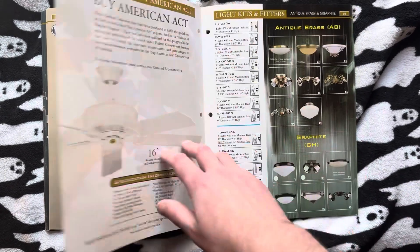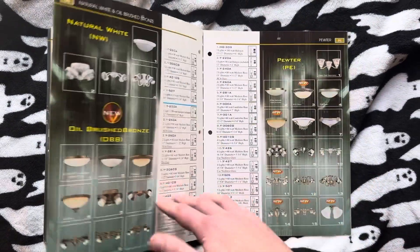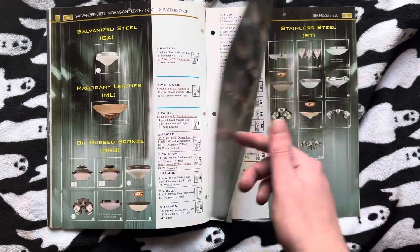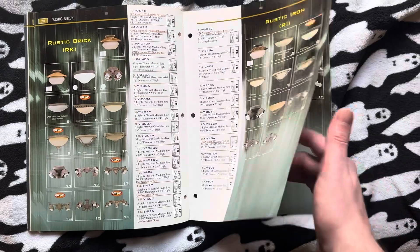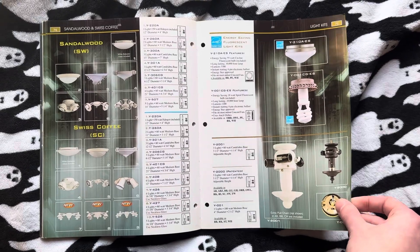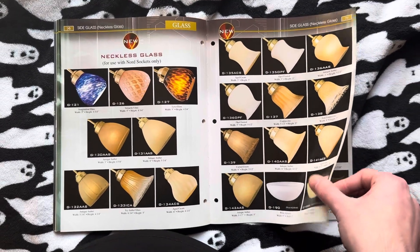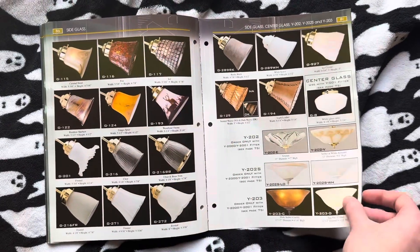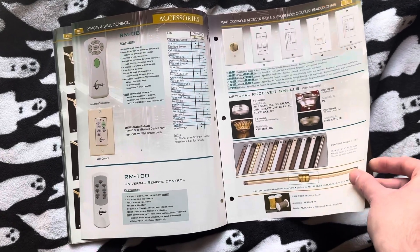After this, I think, we have light kits. Yep. Here we go — a spin through all the different light kits. They have quite a difference from what they had just a few years before in the 2003 catalog. And they have all that necklace glass, which is great. I think it looks good, but I prefer the stuff with the neck because it works in the necklace fitters and it's more versatile — also not as expensive a lot of the times.